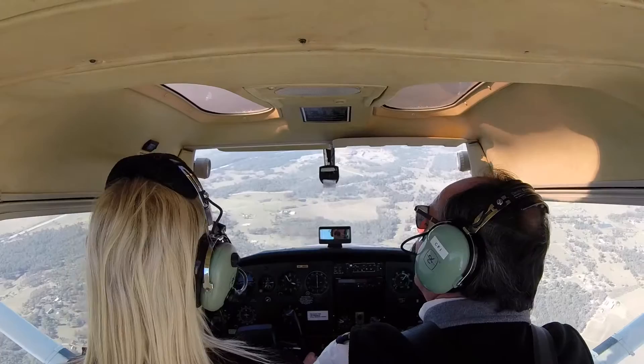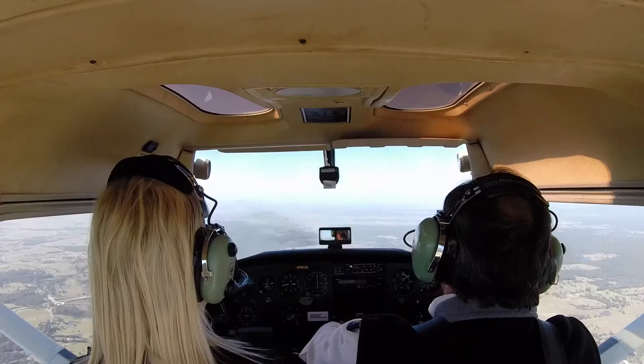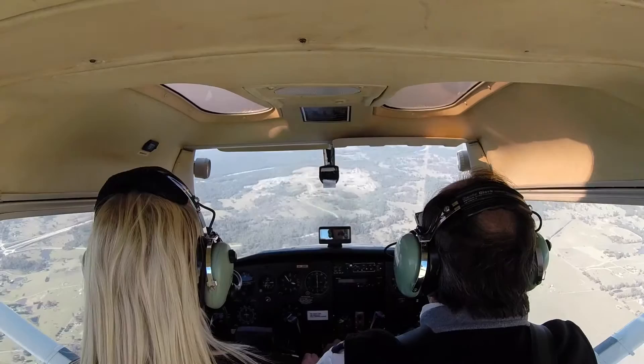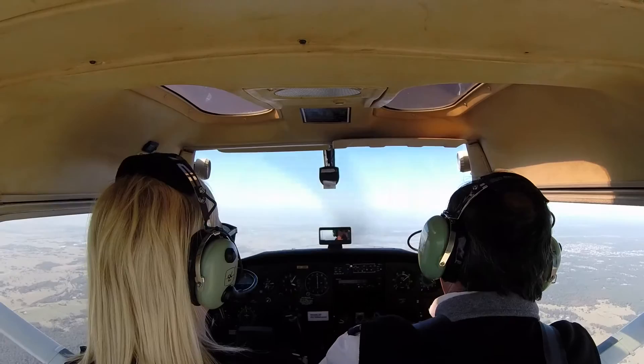I think you're ready for an aileron roll. You ready? Keep your eyes ahead. I've got to get a bit of speed. Check the wings have all set. We're going to come up about 30 degrees. Straight out the front. If you look now, we're going to go all the way around. It's absolutely cool — isn't that lovely? That's an aileron roll. Pretty cool? That's awesome. Awesome, man.